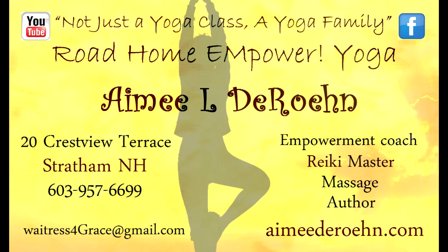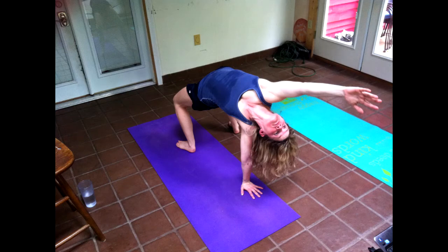And release. Move it through, high plank. Your breath will move the body. Low plank, up dog, downward dog. Otherwise, without the breath, the movements will be choppy.